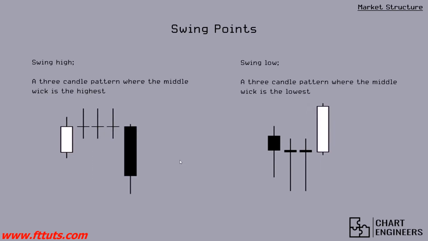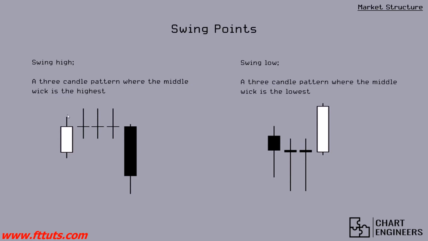Now here is the exception I was talking about. As we can see, we have 1, 2, 3 candles in the middle, and the highs on them are the exact same. So in this case, I would treat these 3 candles as one collective swing point, as the candle on the left and the right is still lower. And again, it creates this turning point in the market.